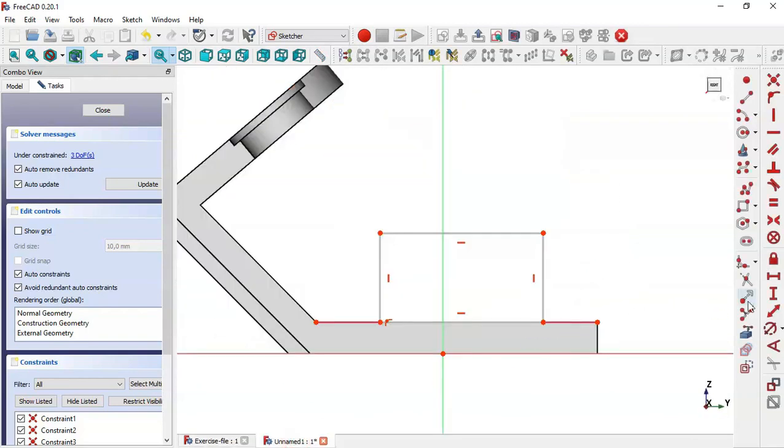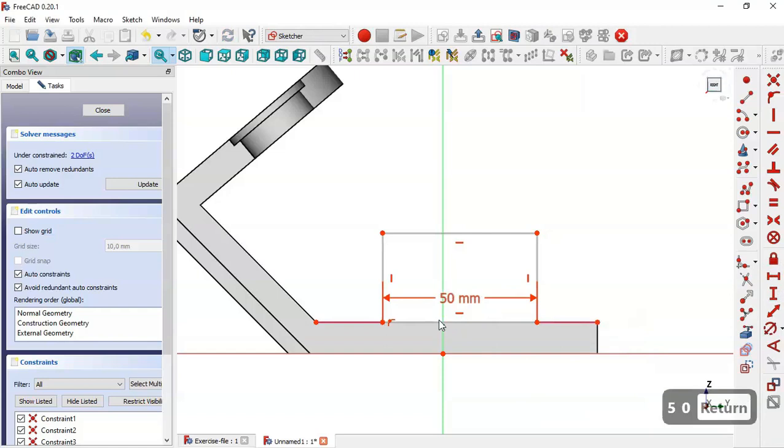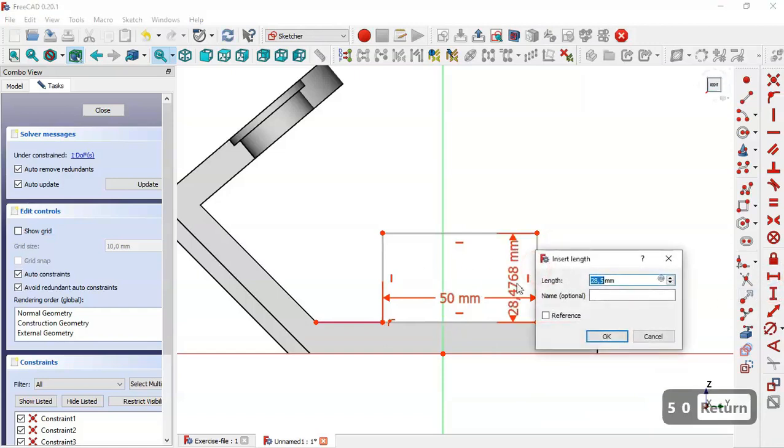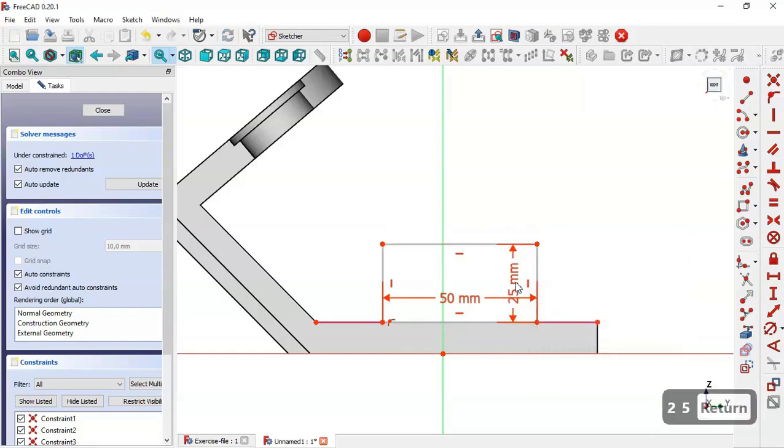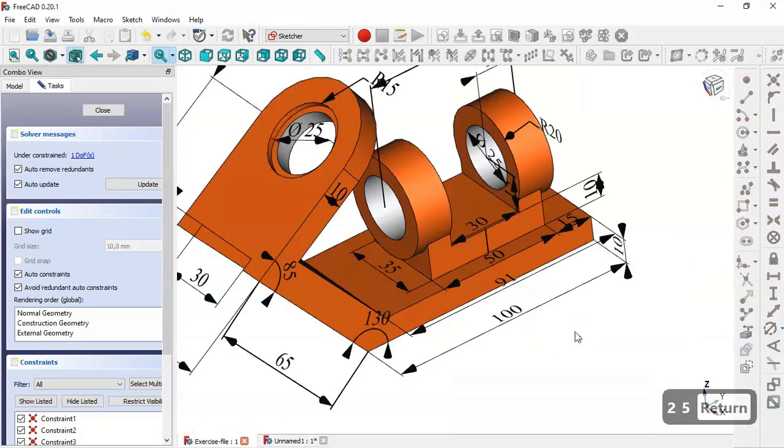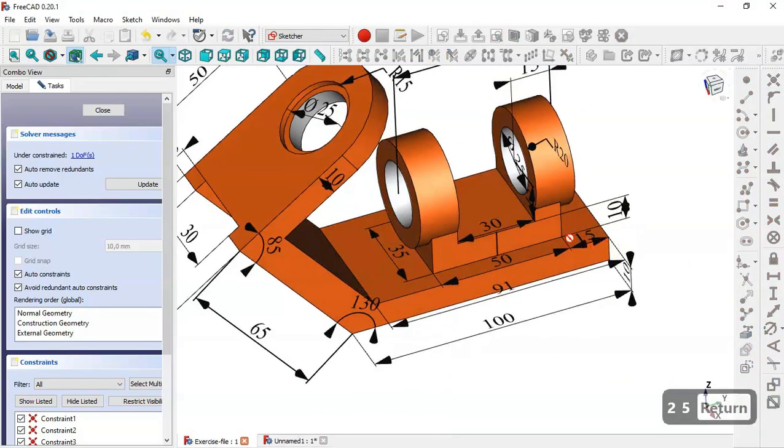So here we go and select this horizontal distance tool, and here change to 50. Now select this tool, and here change to 25. Okay, and here we can see that we have this distance 15.